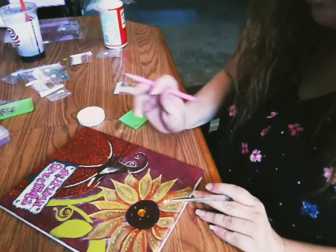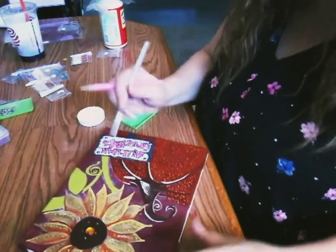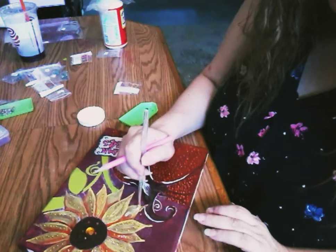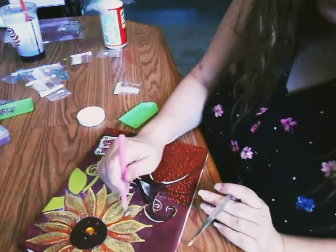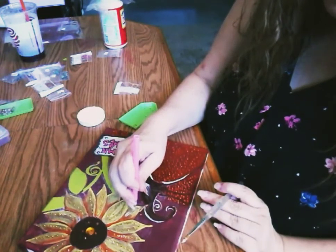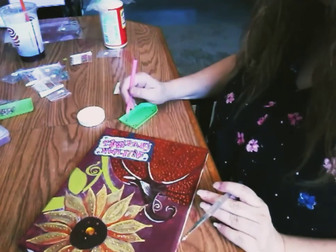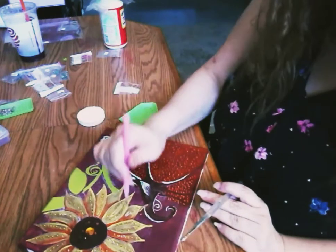I love that look. So, for my winter one, I'm definitely gonna go for more of that look. Because that look is my favorite. I don't know why, but I think it's cool. I love those cards. I remember seeing those cards when I was a kid, and I've always loved them. There's just something about them that make them look so festive.